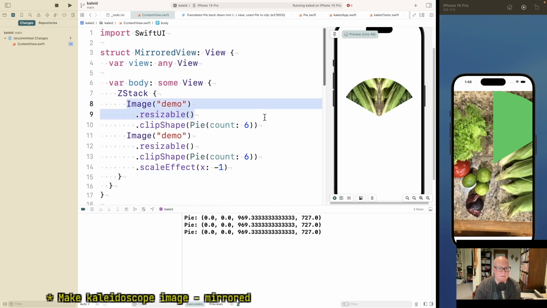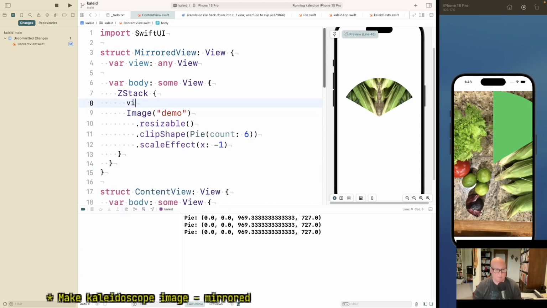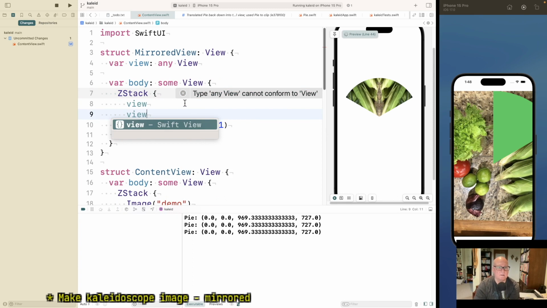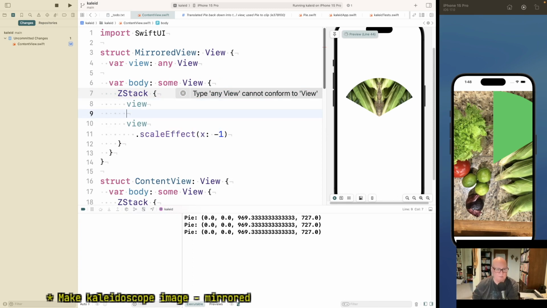Okay, and this is view. And this is view.scaled. Any view cannot conform to view. Oh, I hate this. Do I have to say view builder or something? I've never managed that right. Any view cannot conform to view.